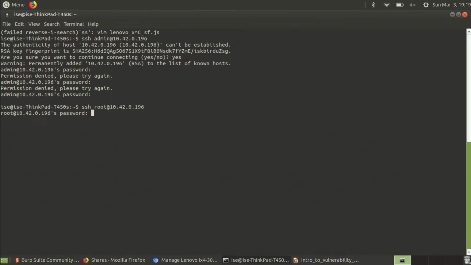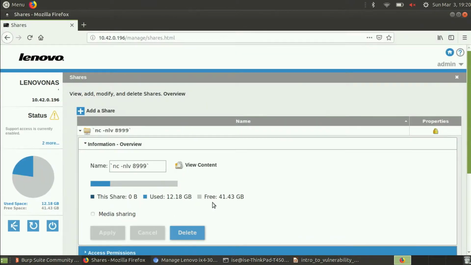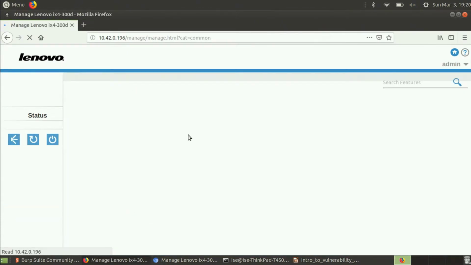And it's going to be a password that the manufacturer allows you to set. Okay, that part doesn't matter. We'll get a shell on it because I don't know the admin password, and that's going to be way better anyways. Anyway, so that's creating shares. So that's part one of finding command injection, and there's another one.